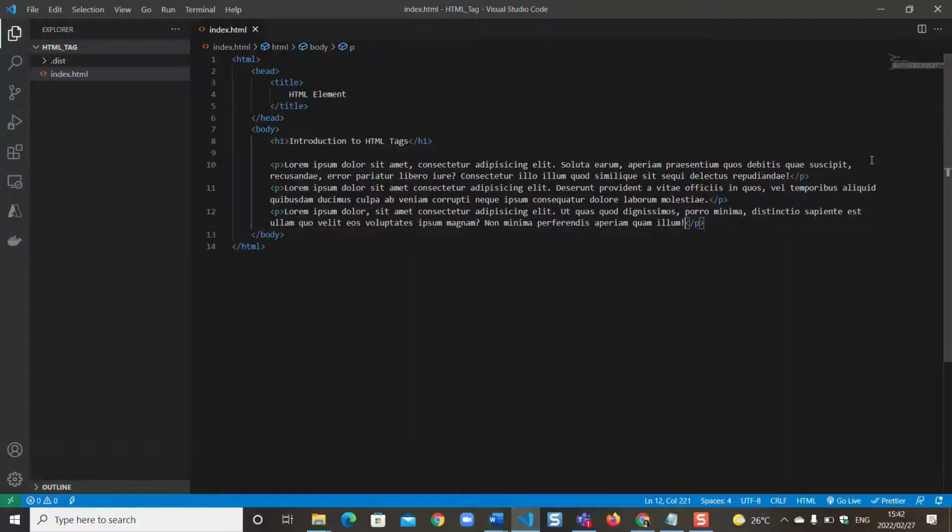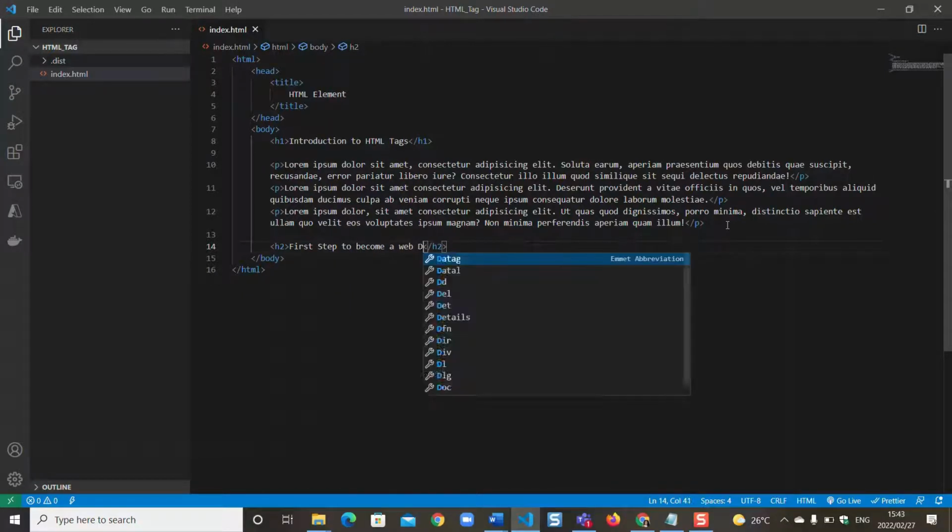So these are the paragraphs that we have. Let's put the subheading as well. As I told you, you can put heading 2, and then you write anything that you want. I'm writing, this is the first step to become a web developer.